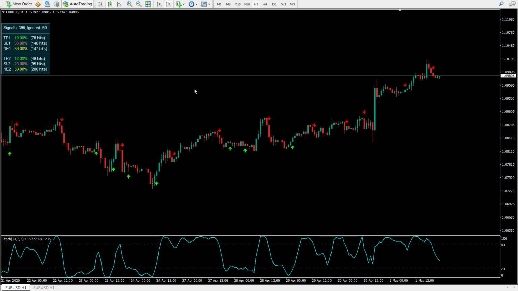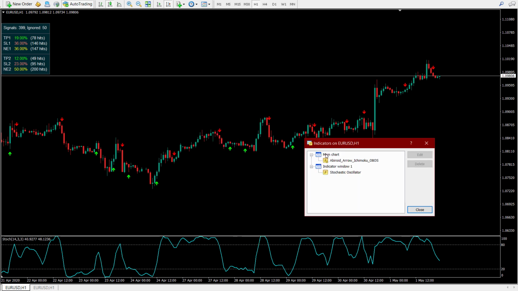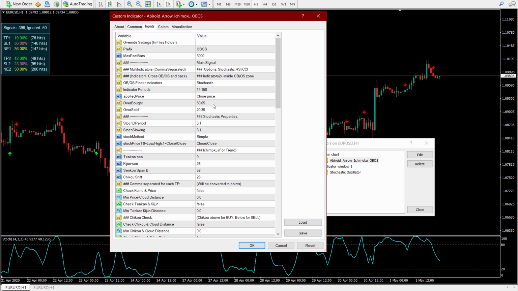So to limit these, we can keep a second indicator in this list which will check that the stochastic is safely within the overbought and oversold range. So I'll keep that as stochastic as well, and the first indicator has a period of 14, and the second indicator, which is a validating indicator, has a period of 150.